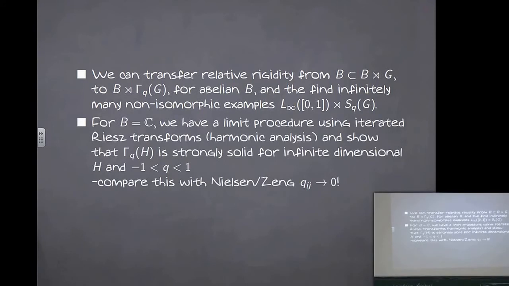So yeah, there is something new compared to what probably Udrea should have talked about, but whatever. So we can actually prove that the infinite dimensional gamma q of A, so this is the scalar, is also strongly solid. And there we borrowed an argument from harmonic analysis. We use iterated Riesz transforms. So the original roadmap there by Popa does not apply. You have to come up with a different argument.